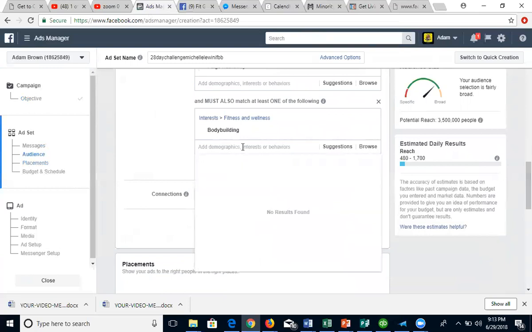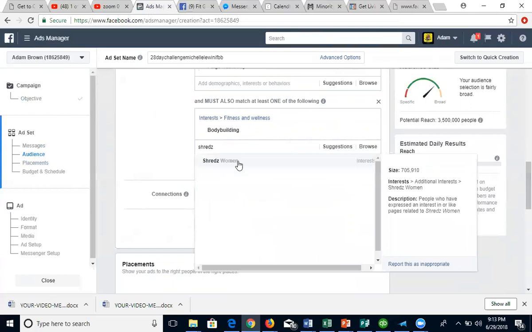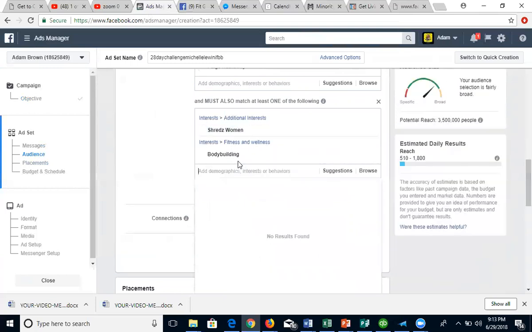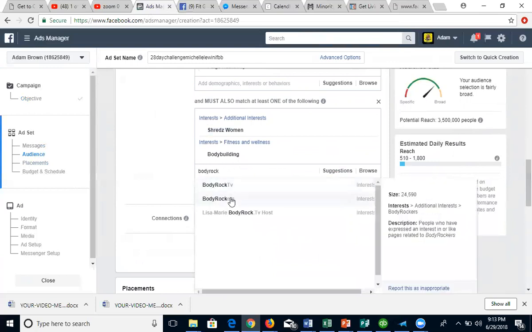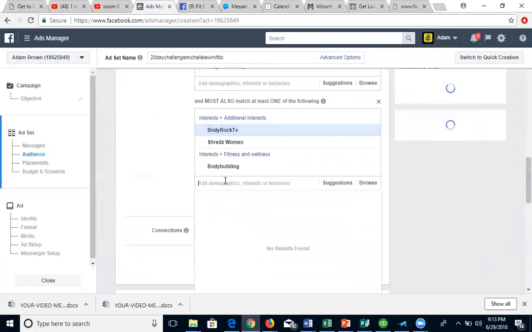Doesn't show up, that's okay. Maybe shreds. Okay, so now I'm dropping down a little bit more. Let's see, what else do we have in there? Body Rock was a big one. There we go, put Body Rock TV on there.